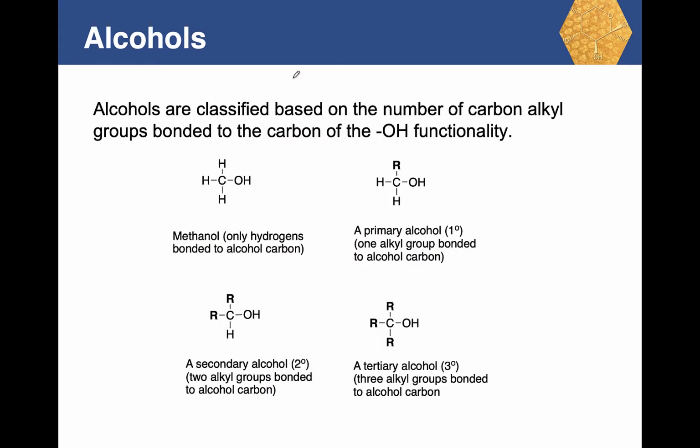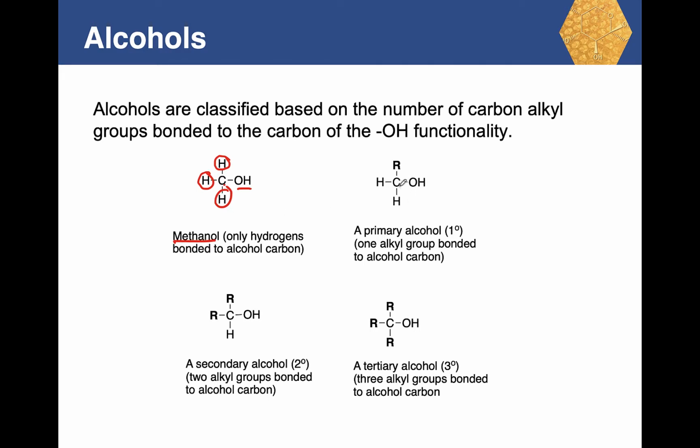As I mentioned, there are literally thousands of different alcohols. So to study these many alcohols, we can classify them into groups. So one classification of alcohols is based on the carbon that the OH group is bonded to. So here's the OH, here's the carbon that it is bonded to. If this carbon has 3 hydrogens, as this one has, it is described as methanol, or a methyl alcohol.